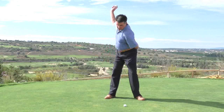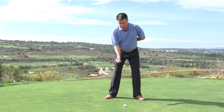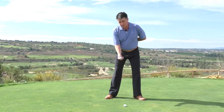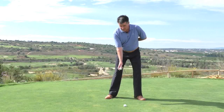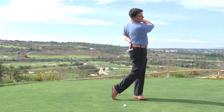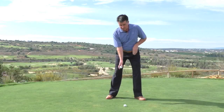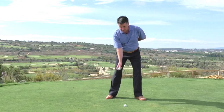Normal backswing, normal rotation — you can still feel the lower half leading out first. The trick is to throw the ball, to get used to releasing the energy from the ball at the spot on the floor roughly where the ball is. I missed it early, but it was on the target line, so at least my arm swung in the right direction — maybe released it a bit too soon.